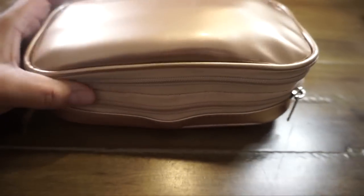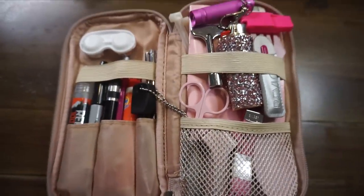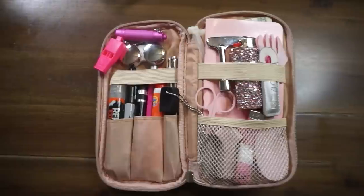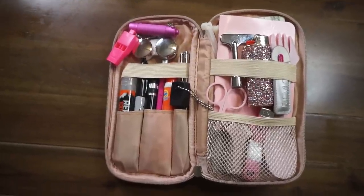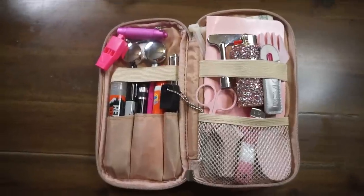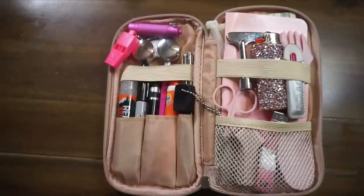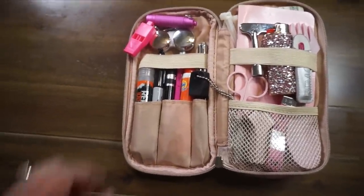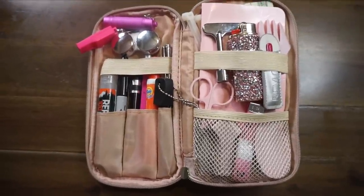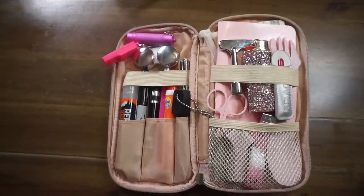There's so much stuff inside here, which I love. The bag has two zipper areas, both different. We'll start in the front area. One thing I love is it has band straps to keep things in place. It's light, not dark, so things don't get lost. It has a nice feminine touch, which I know a lot of you appreciate.